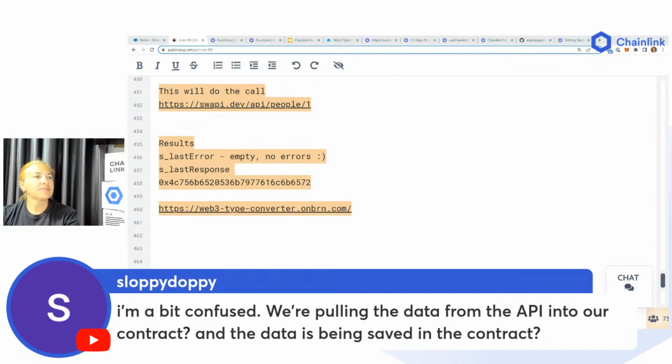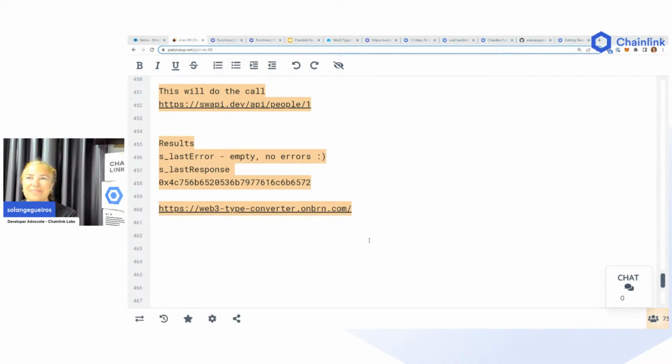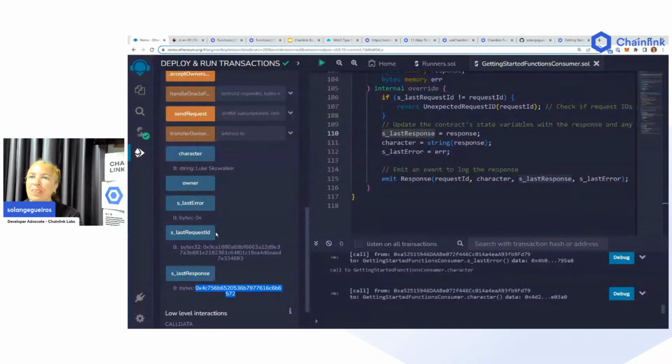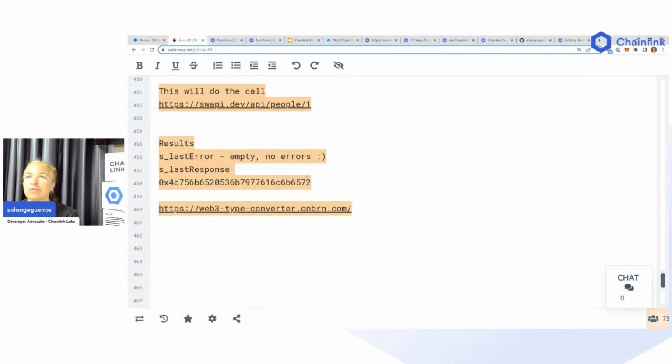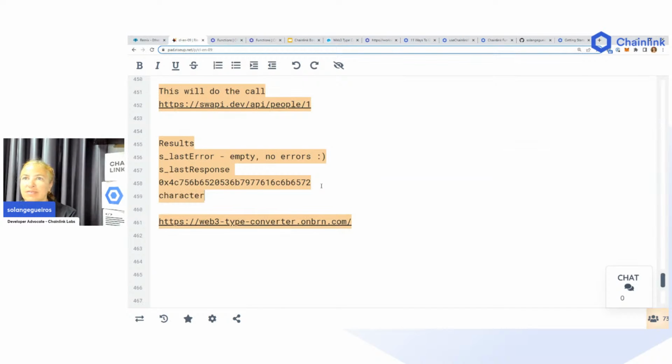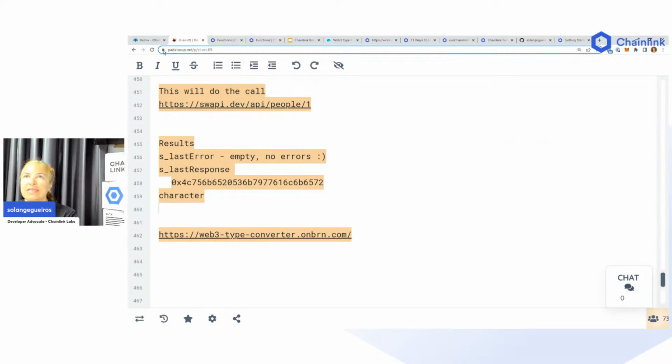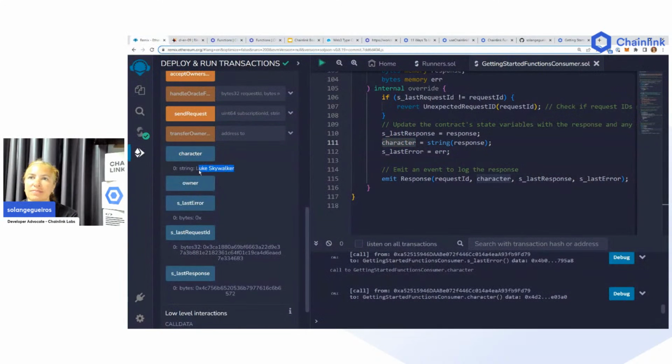Exactly this. We are saving the data from the API in your smart contract. Exactly this. Amazing. And if you go to the character, it is the string of the response. So the character is Luke Skywalker.